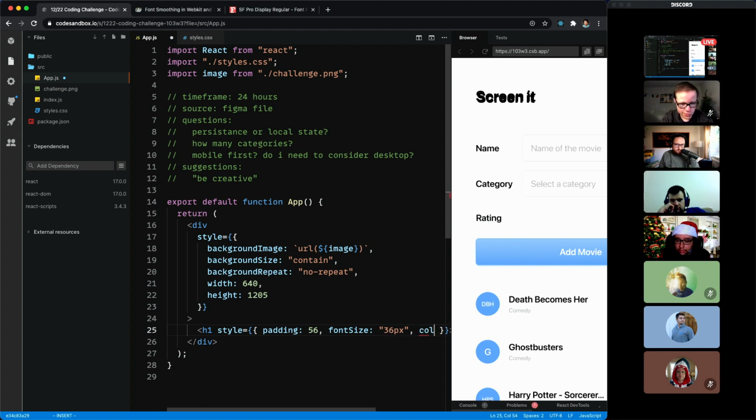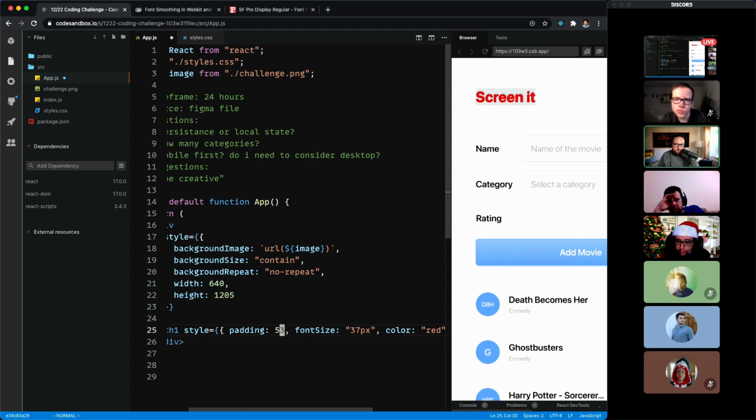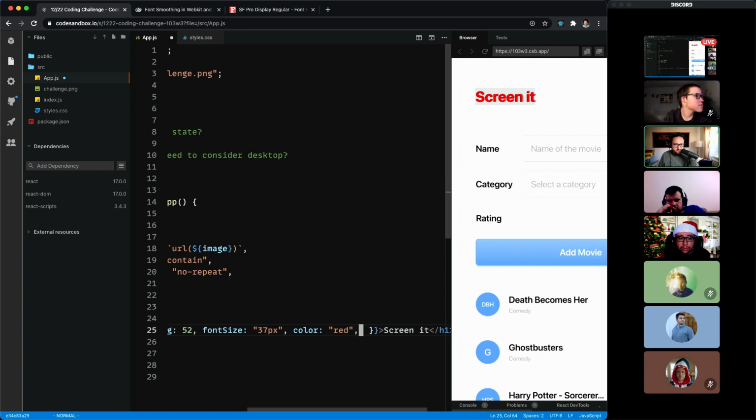Let me just put a debugging color in there. It looks almost like 37 is about where we're at. And then I assume, let's see. Puts us right about, I hate that number, but yeah, let's put it at 52. That puts us right about where we're supposed to be. And it looks like most of the forms fit into the same place. It looks like there might be a little bit of additional letter spacing, just a tiny bit. But again, we're getting into the weeds on this. So I'd probably call this good enough pretty soon.